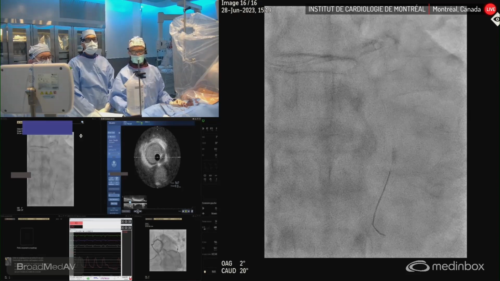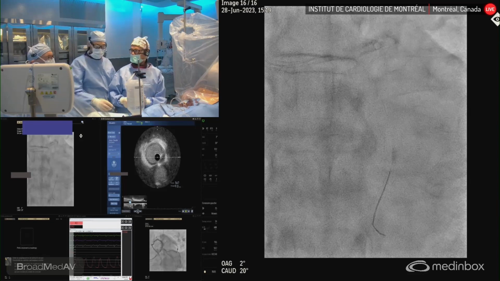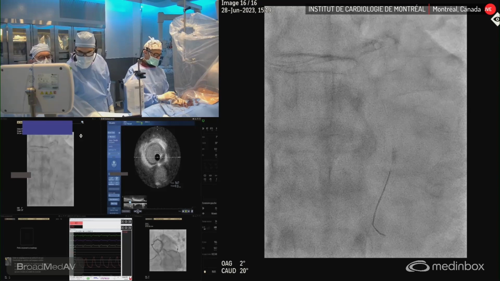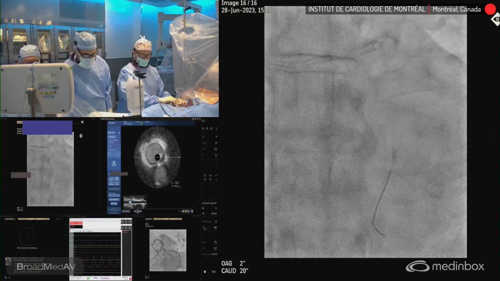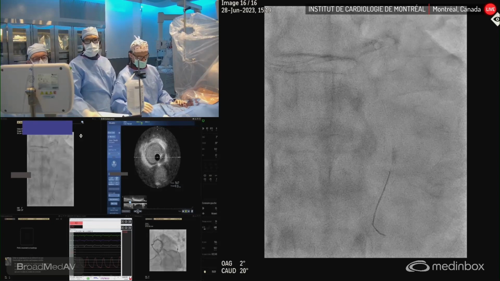And it also seems pretty easy to wire. So we're not using a second wire in this case because of our approach with orbital atherectomy. Yes. And we'll open the struts once the stent is deployed, and then do a POT with a 5.0 balloon. And then hopefully with the final IVUS, we get a satisfactory result. I agree with you, Robert. The Megatron, obviously we have to have the right size and the right length for the circumflex and the left main, but it offers you more strength. And also you can go up to 6 millimeters in the left main.